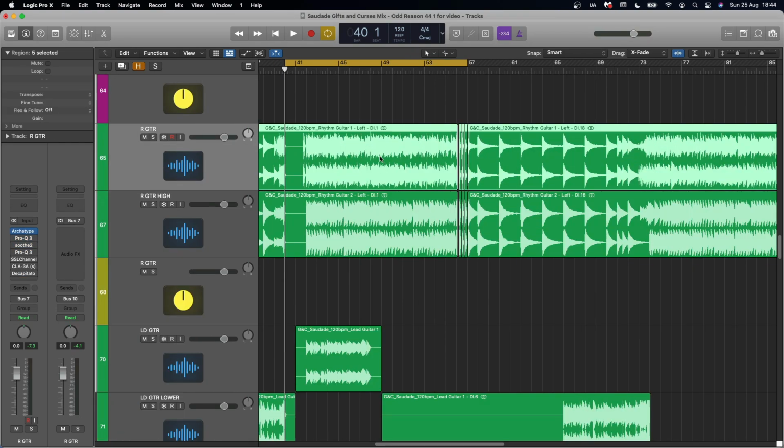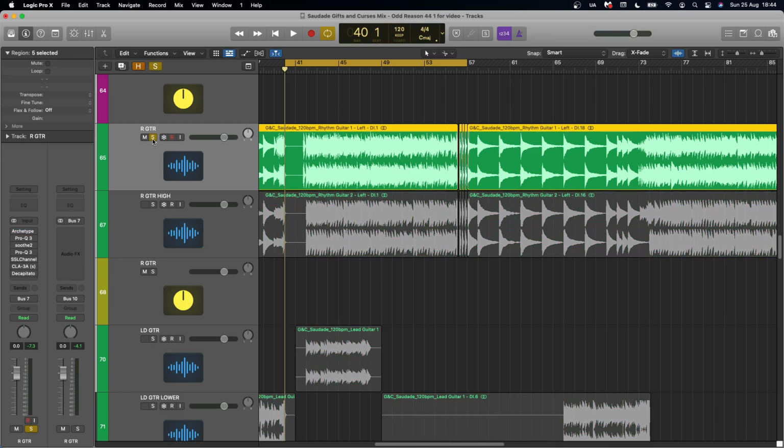So this is a stereo file here that was originally 2 mono guitar takes, hard panned left and right. I've just condensed them into one file because it's easier for me to get my head around. So starting with just the clean DI here, I'll go through how I built the tone and got the finished guitar mix.